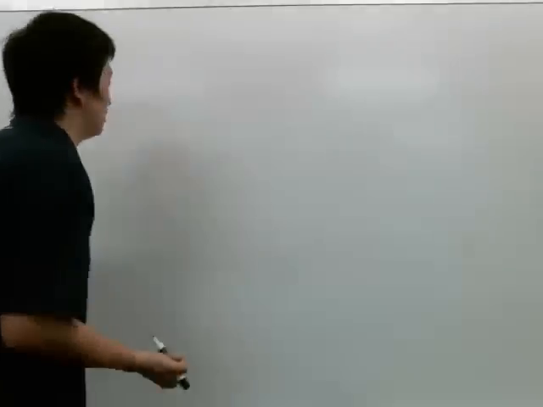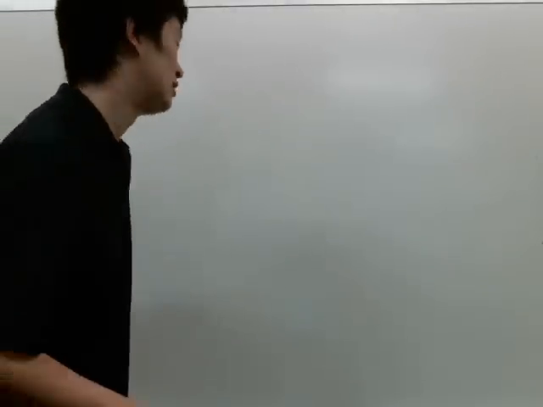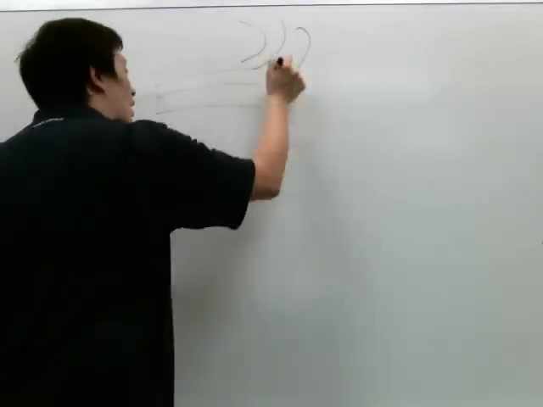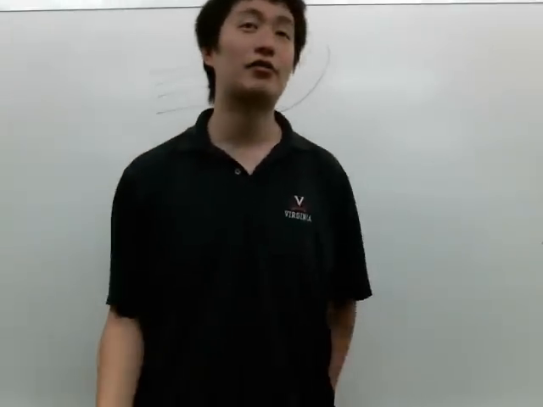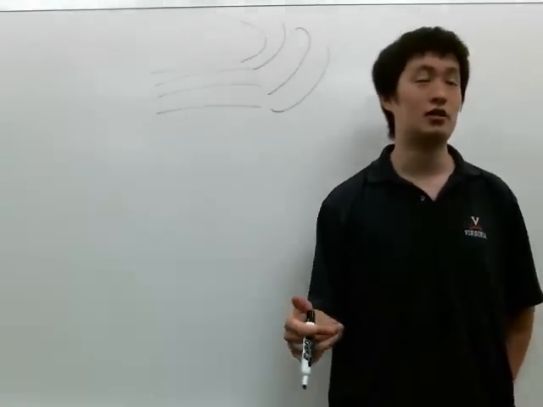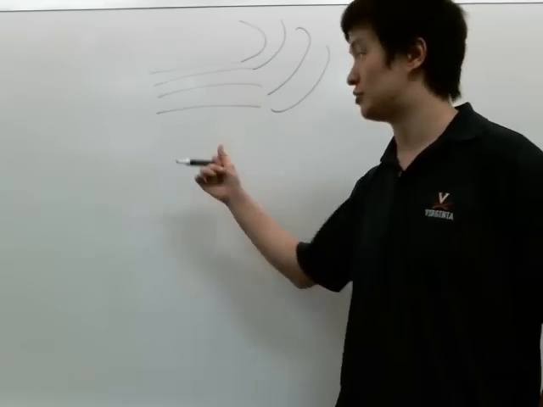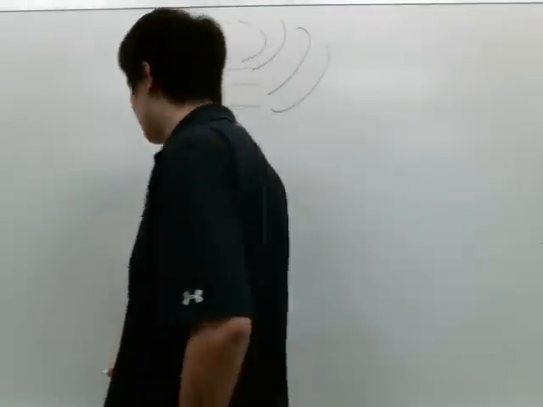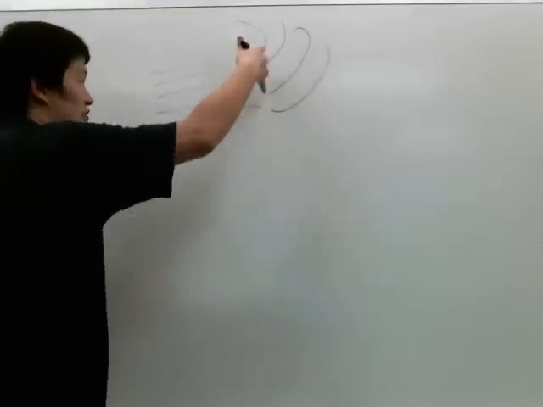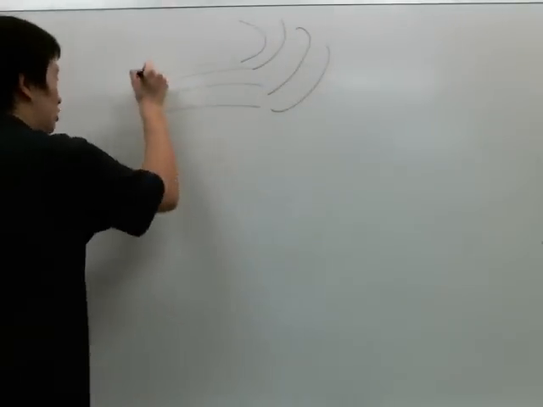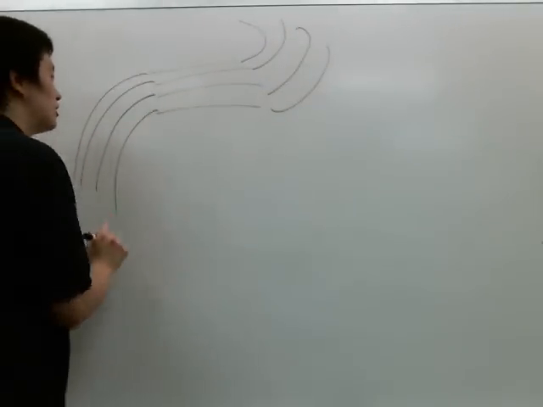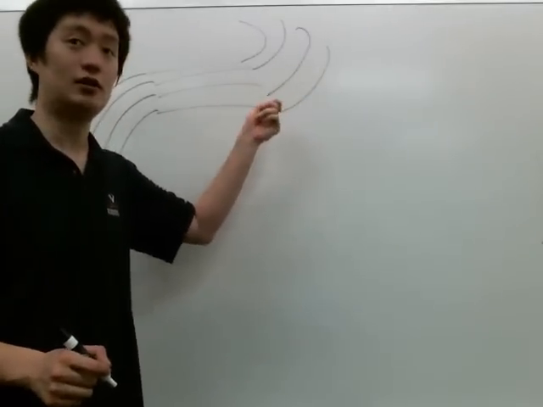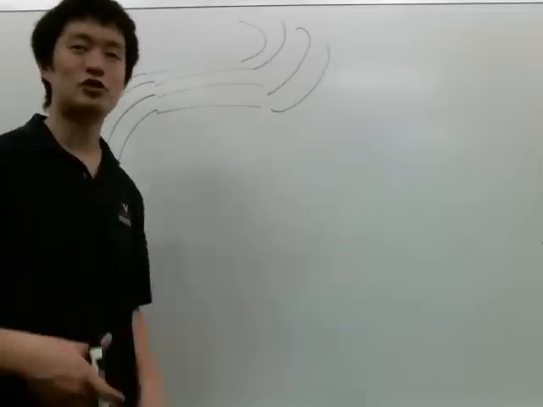So the basic problem is you are on a racetrack, you're a car, and the racetrack has lanes, right? And then there's turns. And basically what it's asking you to do is find the shortest path from the start line to the finish line. And you have a fixed spot that you start from at the starting line, but you can finish in any of the lanes you want. So you're trying to figure out the best way to get there. One of the restrictions is as you're going into a turn, you have to be fixed in a lane, but in the stretch, you can waver and do anything you want.